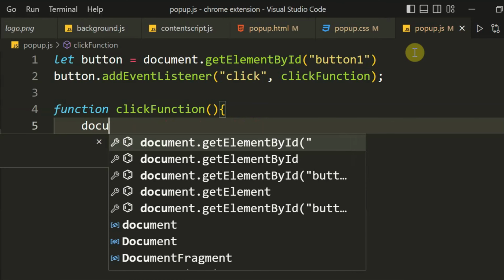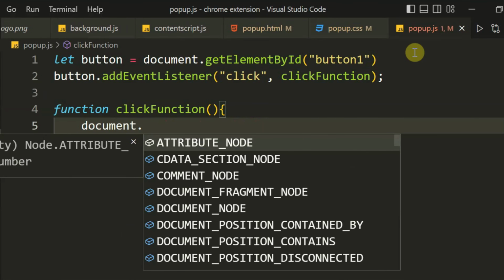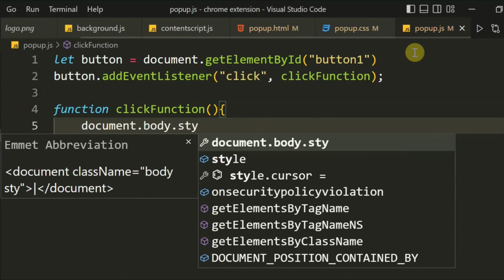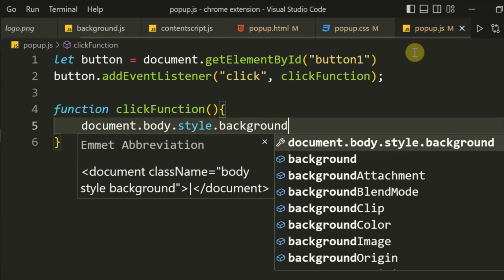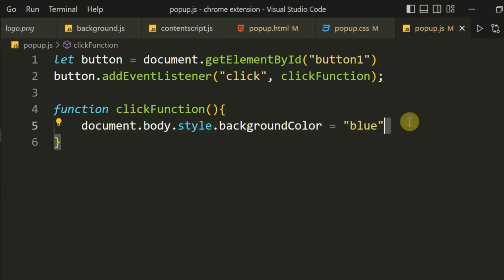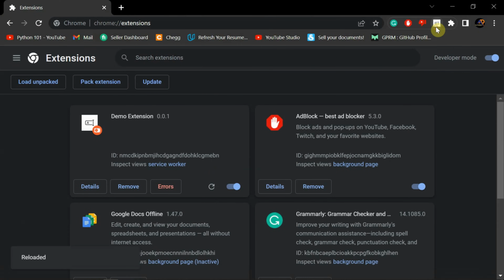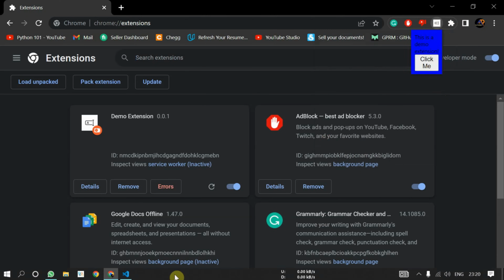Document dot body dot style dot background color, if someone clicks that button, we'll change it to blue. So let's check it. Open Chrome, reload the extension and open the extension. Now if I click that button, it's blue. Okay, so that's how popup.js works.